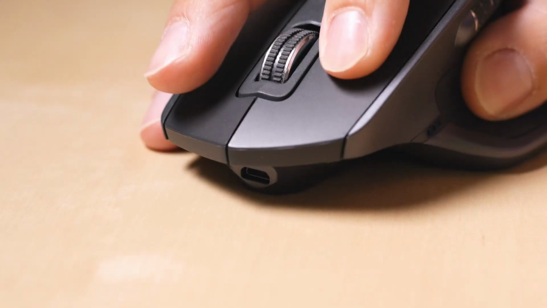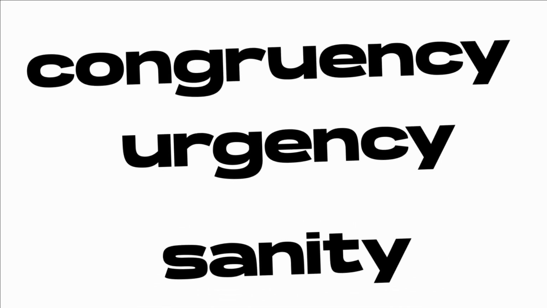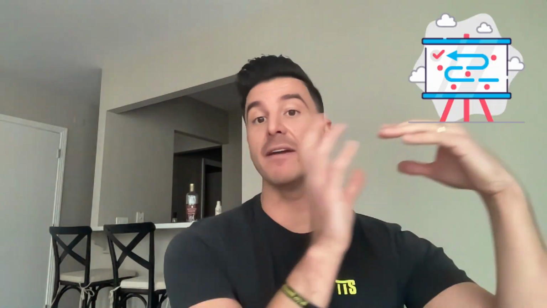So a lot of times the best click-through rates are the ones where you have congruency, because you need that, urgency, because that's gonna get them to actually click and take the next step. You gotta get them to the next step. And then the final thing is sanity, by saying, hey, I'm so confident that we're gonna pay you if it doesn't work. That has always done the best on the information side.